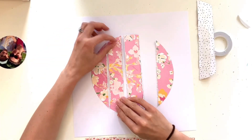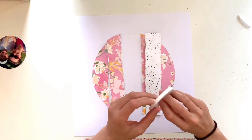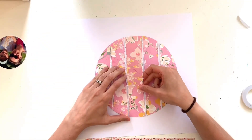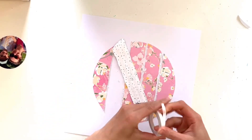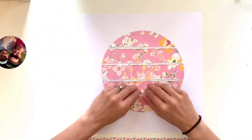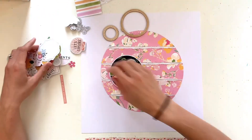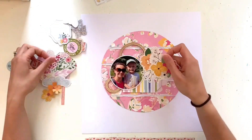When piecing the circle back together, I stuck the top and bottom sections in first since I know where they sit, then lined up the middle strips. I'm sticking them down flat using double-sided tape. I love how it looks — it reminds me of a Venetian blind with wooden slats. Really pretty, and now I'm going to build my layout on top of this.